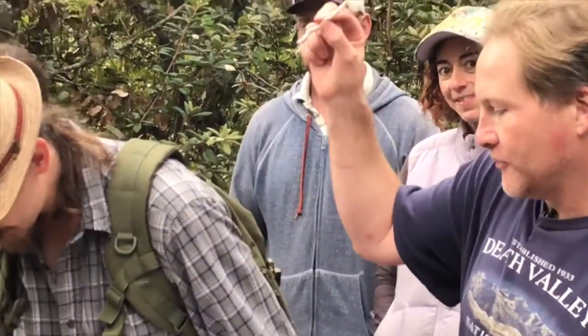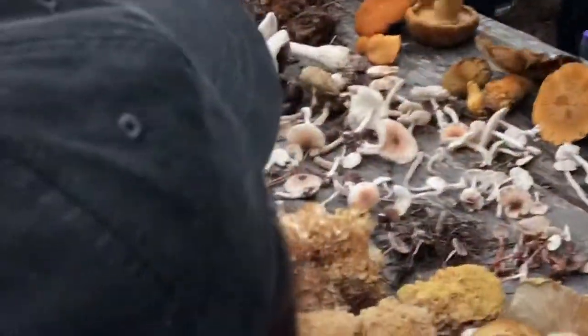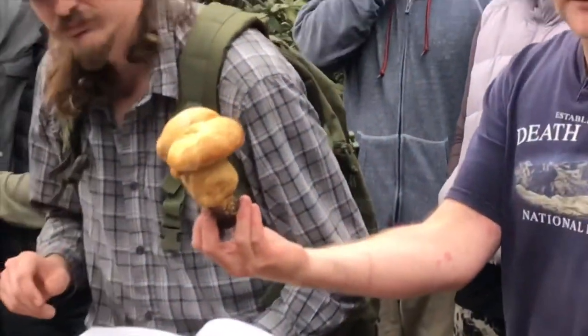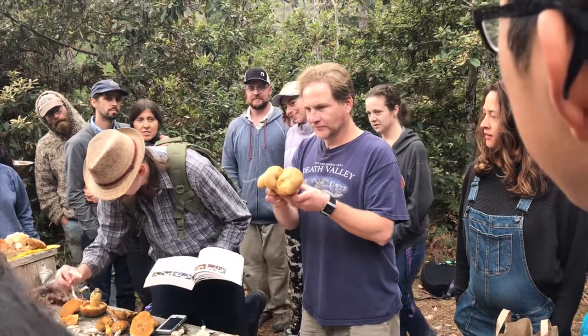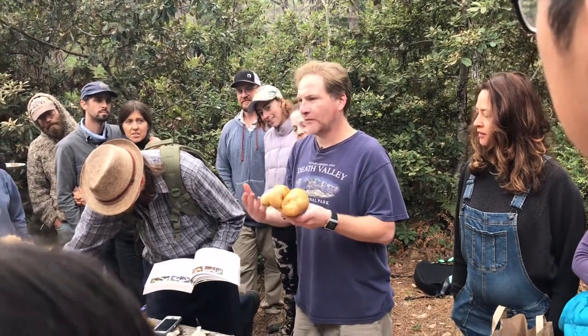You can ID them a lot of times using a book. But when you're out there, why would you pick little guys like this? I mean, there's a lot of stuff out there, but how about these guys? They're big and beefy. You want to eat these? Those are the ones I found. They look like they would make a great edible, but... Well, what would happen if you ate these? I don't know. You'd probably get really sick, and you probably couldn't eat a bunch. It tastes really bad.